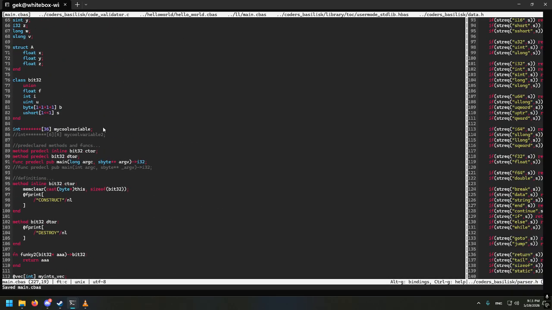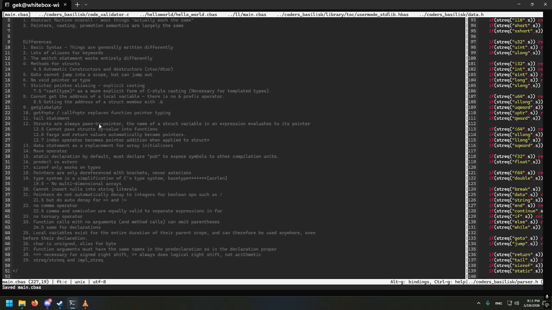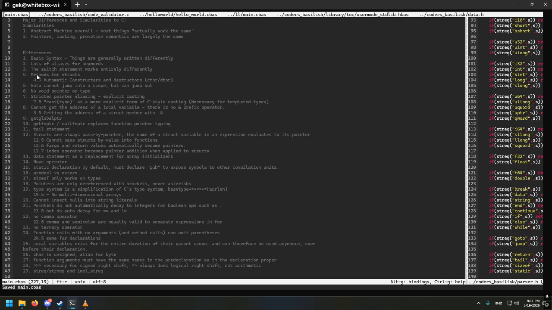Okay. They only, by the way, are ever automatically called inside of a scope. There's no automatic calls for global objects, right? You need to manually call those, and that's an advantage over C++, by the way. C++ will hide that control flow from you, and you have no idea what order your global constructors are called in. At least I don't think there is any standard way to know.